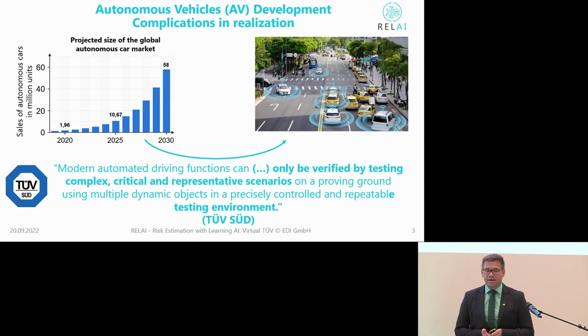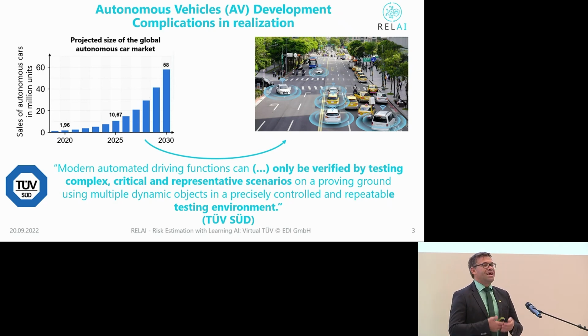Also today, we already hear a lot that we need a lot of test kilometers in the real world, so that we can be sure that every test and every situation is covered. With IPG CarMaker, we have the possibility to generate the variance, but we also have to understand what happens in the real world. And we are not just waiting for the autonomous vehicle which drives alone through the streets. I think in every car there are already a lot of automated driving functions: traffic jam pilot, lane keeping assistance, following assistance.